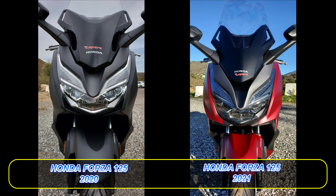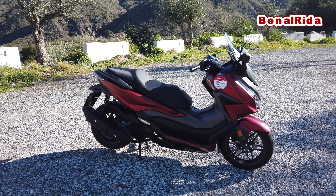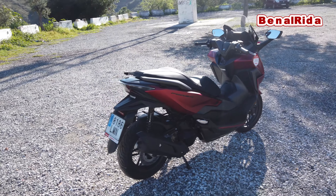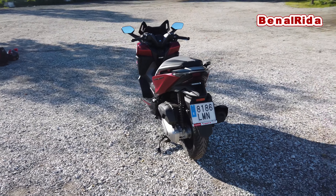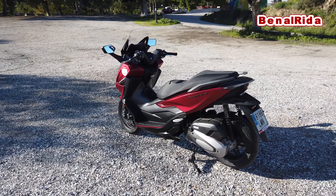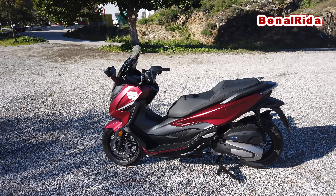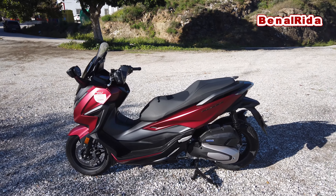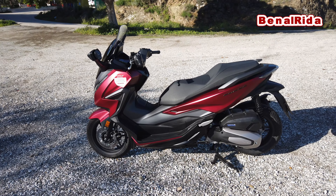The other difference is it now has a Euro 5 compliant engine. It is very quiet — even when you rev it, you basically don't hear anything. One addition to the new model year is traction control, and start-stop idling stop for the city. That is very nice. You can save fuel and you're also safe with traction control and ABS. This is a very nice package — a Grand Tourismus or Maxi scooter as they call it. It has a lot of storage space underneath the seat.